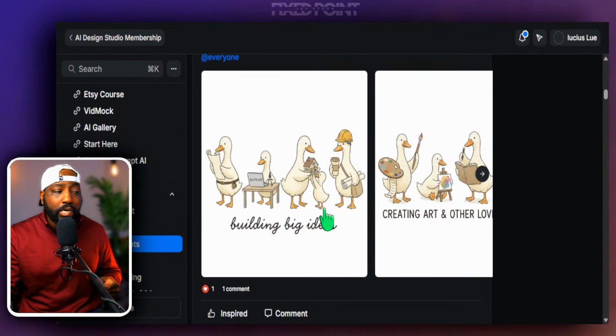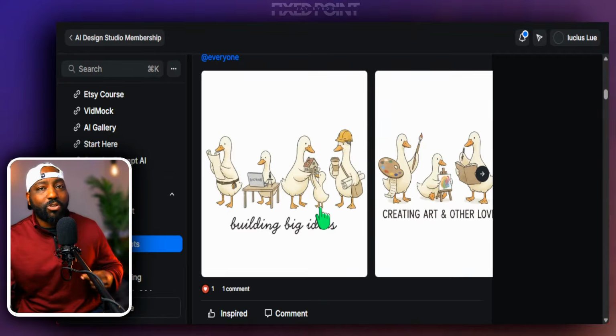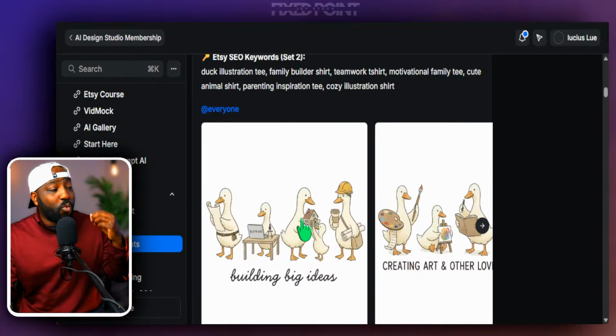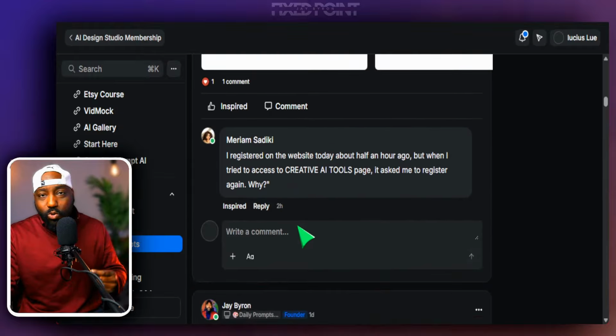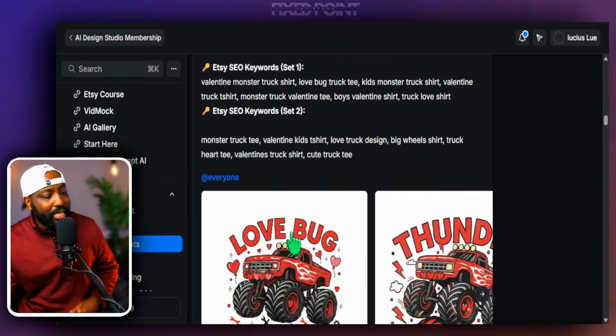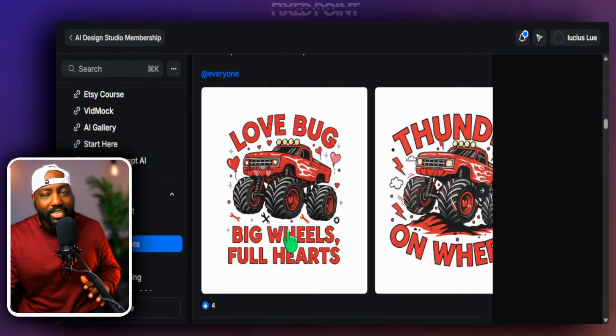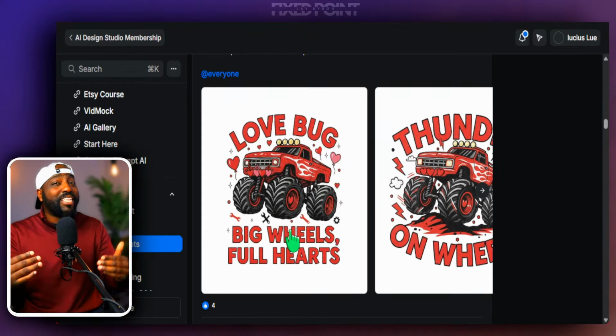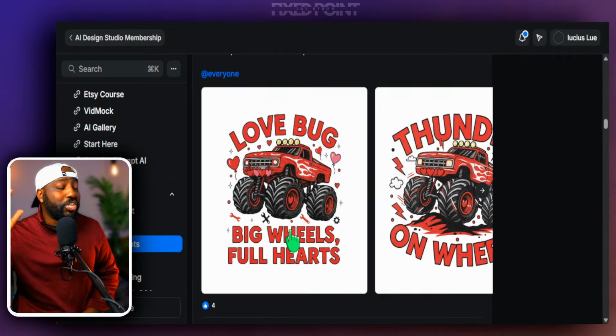So this is always current. But the cool part about this is that I don't just share with you what is selling, but I give you the tools to recreate this yourself. So whatever you're looking at is coming from a tool that will help you create the same exact thing, keywords and all those things. And you can kind of see where we're going in today's video, because if you're not creating things for Valentine's Day, my friends, you're definitely missing out on some sales. And so I just want to share that with you.